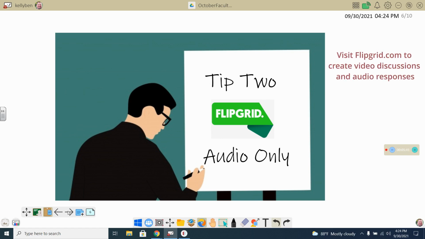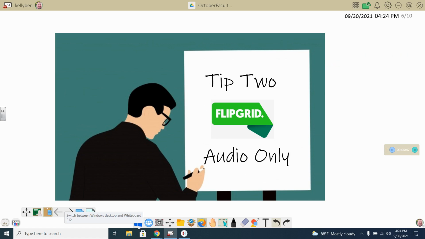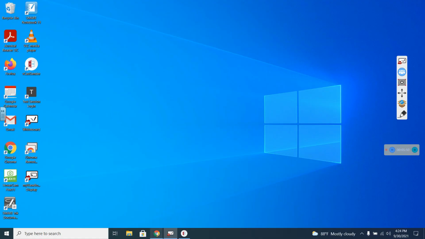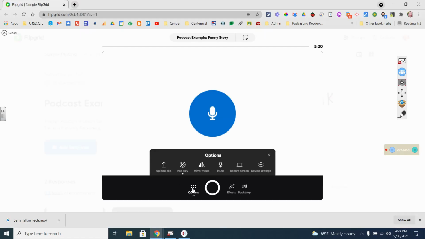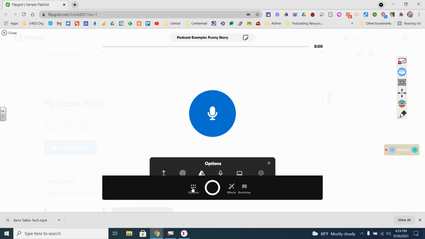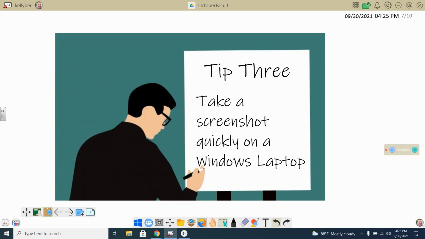The next step is talking about Flipgrid audio. So when you get into Flipgrid and you create a Flipgrid, you can actually make a prompt to have the students do something special, which is called audio only. So if you click the options down here, normally your camera picture would show up here as a student, but if you're wanting them to switch to this, they click mic only, and then when you record, it would just record your microphone only.